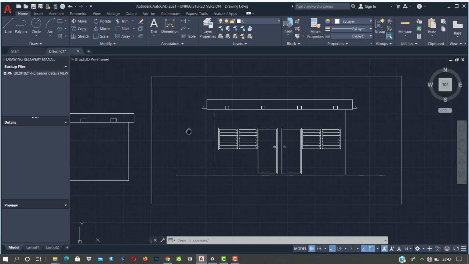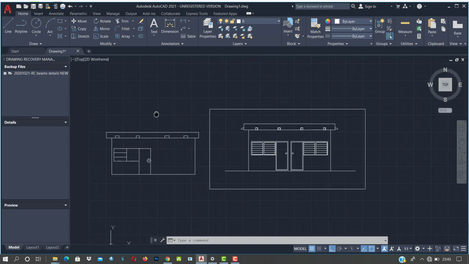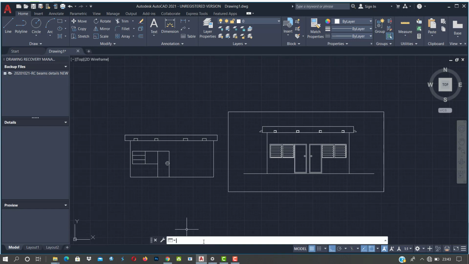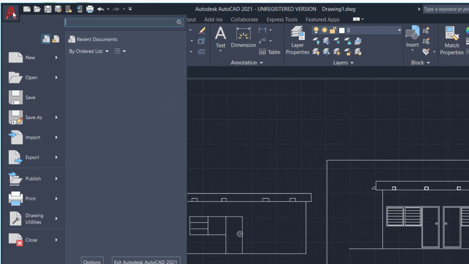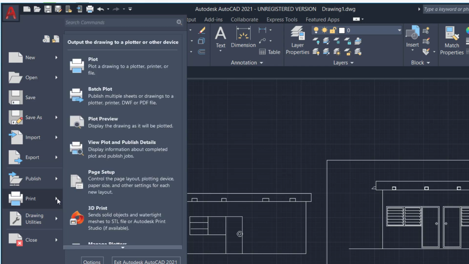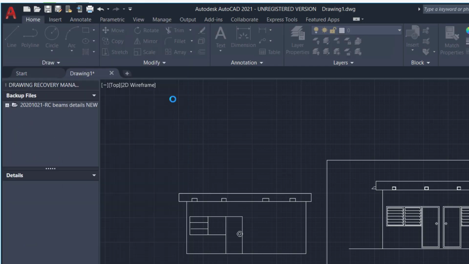To plot our work, in the command prompt you can just enter the command plot, or you can also come to the big AutoCAD button over here and look for print, then click on the arrow, then you have plot over here.